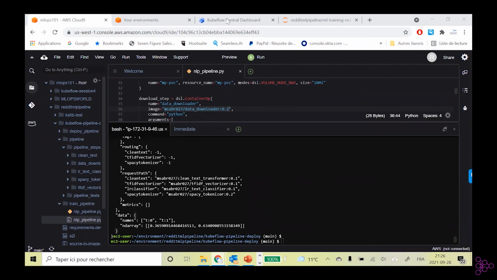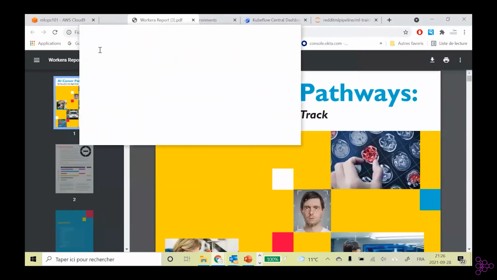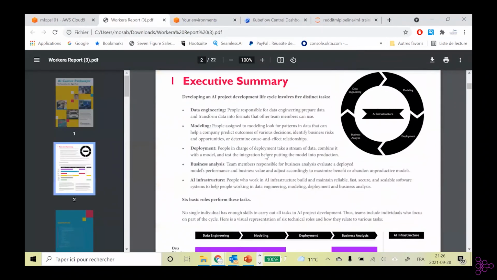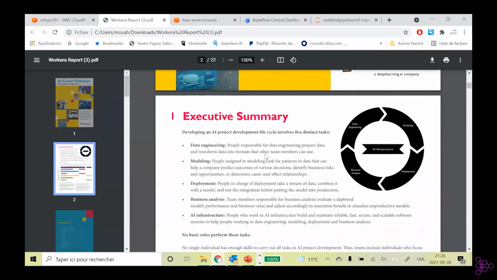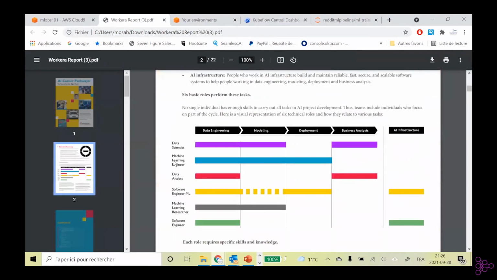So this is the document I was talking about by Workera, which is a company of Andrew Ng that all of you probably know. Here, he classifies the data scientist first as someone that does a bit of data engineering, modeling, and then the business analysis, but doesn't do the deployment.